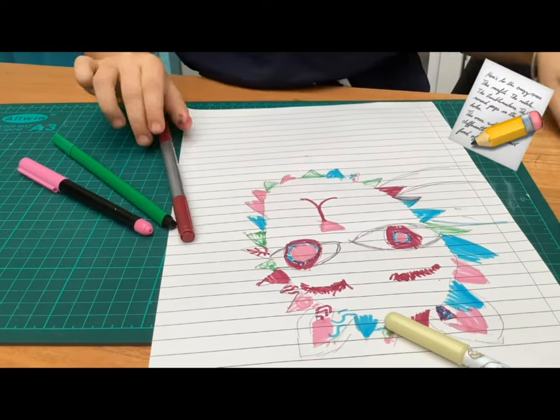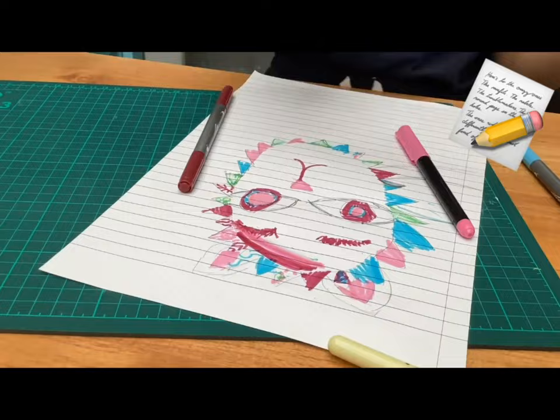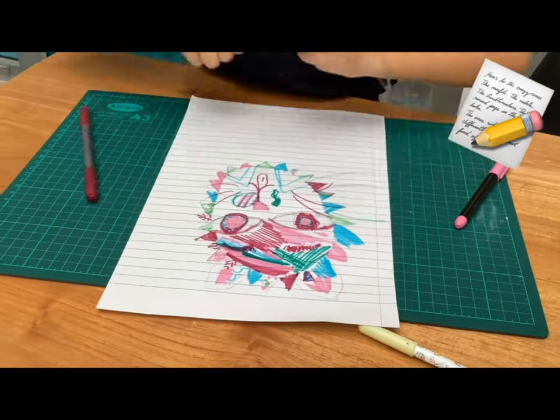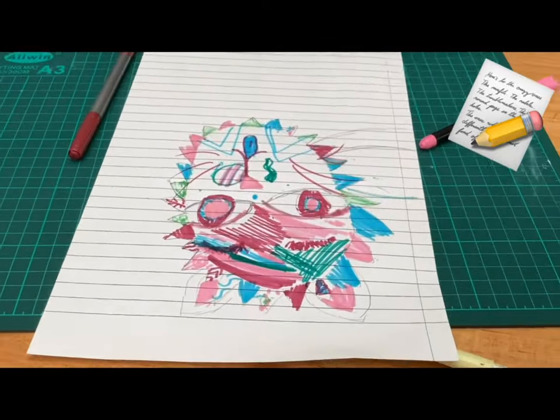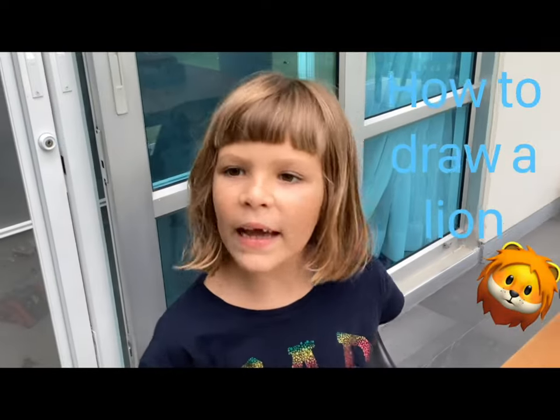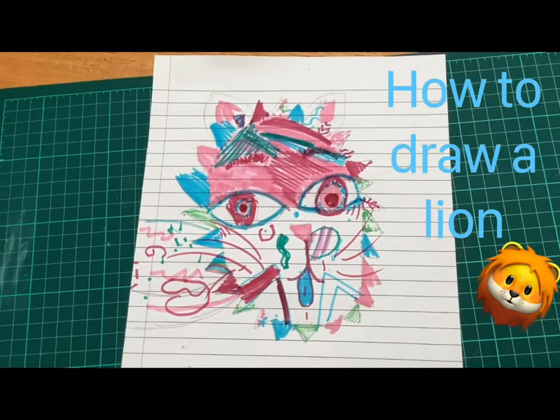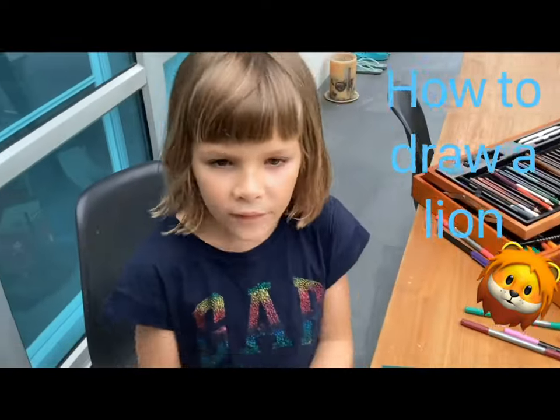Then let's do a rainbow tiger. So don't stop with this — that's okay. Now let's move. This doesn't have to be colored everywhere — it can just be a little white. Now it's finished. I hope you like how to do my lion steps of lion drawing. As I said in the video, you don't have to be all the same. You can be different, because everybody's actually different.